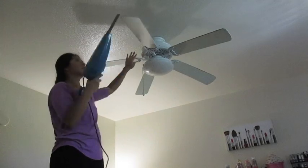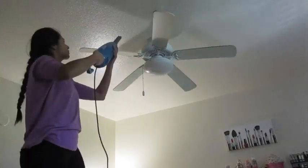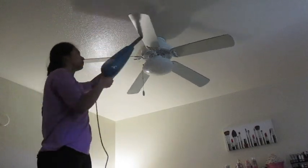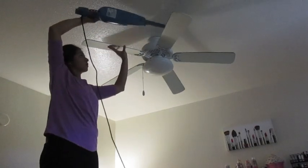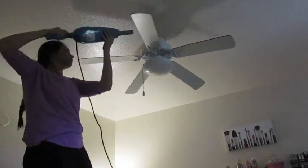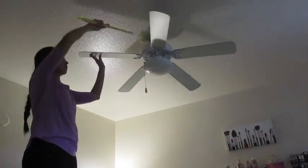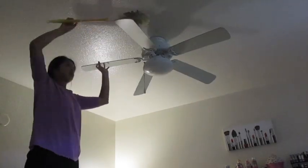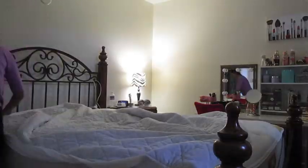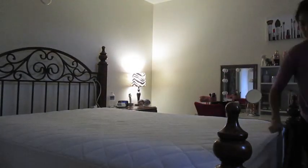So getting back to visitors are coming, so don't forget to clean these certain things. And I will say, do not forget to clean your fans. I had my mother come visit last year and I always have our fans running, and she turned off the fan in our dining room. And once the fan stopped, I could see all the dust that was on top of the fan, and I was appalled. And I almost died because it was my mother. So yeah, don't forget to clean the fans, people.